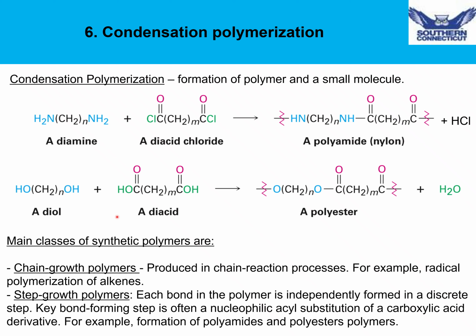Last semester, perhaps you encountered a different type of polymer, which was formed from the reaction of alkenes, adding a radical initiator such as benzoyl peroxide, and adding either heat or ultraviolet light to begin the reaction. But once the reaction got going, multiple bonds would form consecutively. That would be an example of what we call chain growth polymers, where multiple bonds are made in the same reaction.